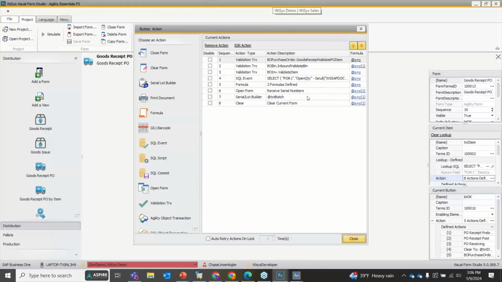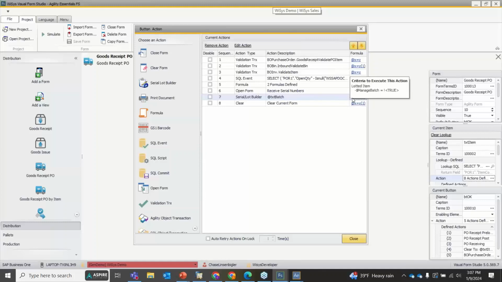So here inside of the actions that take place whenever we select an item. So we select an item, this list of actions takes place. We have our serial and lot builder here at the bottom. It can be the last action. It's not really dependent on anything, although in some cases it may be dependent on something if we're grabbing the warehouse from somewhere or whatever, right? But it can be last here. It's not going to affect a lot though if we move it around a little bit, but I would typically leave it there toward the end of the train here.